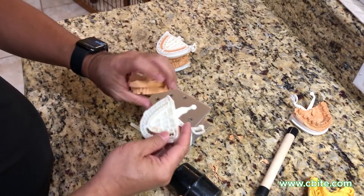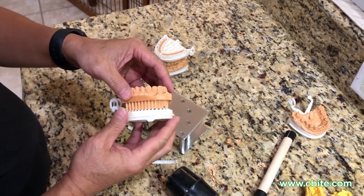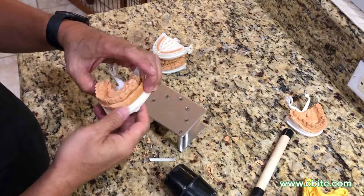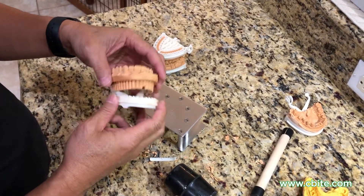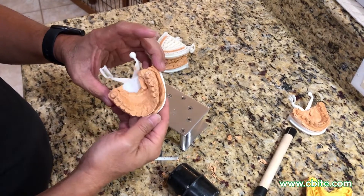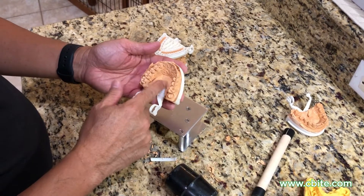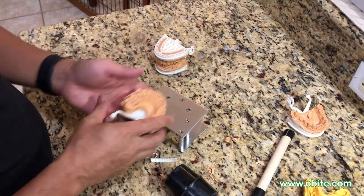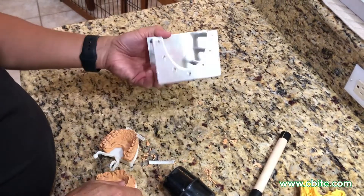Just push out the bottom covers. Again, make sure you wash this section — wash it, don't push it back in, because things will get stuck in there and then your dies won't seat properly. As you can see, you can eject it without having to clear out this area, and you can only do it with this tool here.